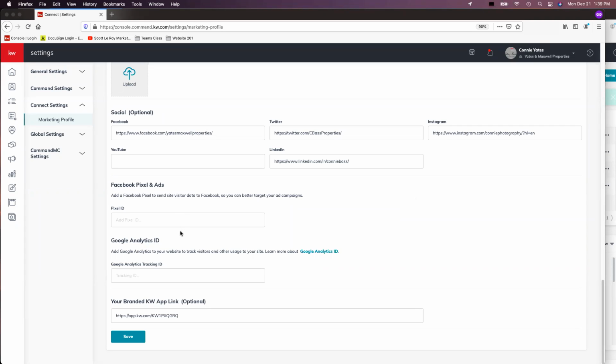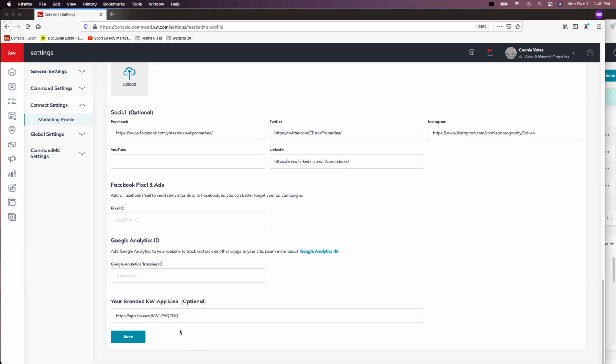Underneath that, we have the Facebook Pixel and Ads and Google Analytics. So Facebook Pixel is going to allow you to track the traffic for your Facebook ads. Google Analytics is going to assist with tracking the traffic of your website. If you guys have not yet set these up, don't worry. They are something that I added to the team notes. So if you guys are attending class and already dropped your email in there, I'll get the notes over to you after class. If you guys are watching the recording, I'll make sure that the notes are hyperlinked right in the bio of this class, and it will break down how to actually set up both of these.